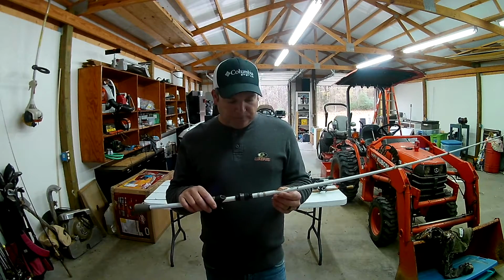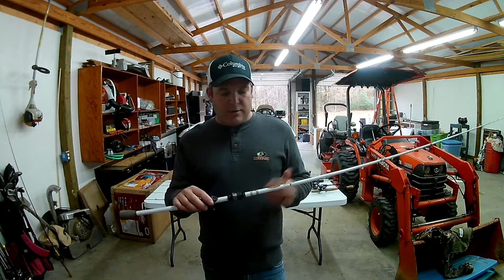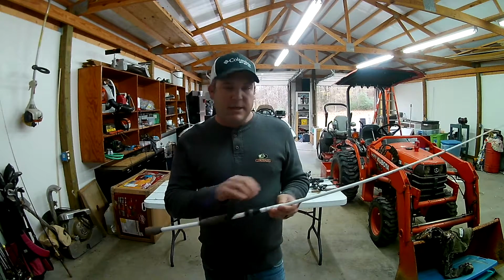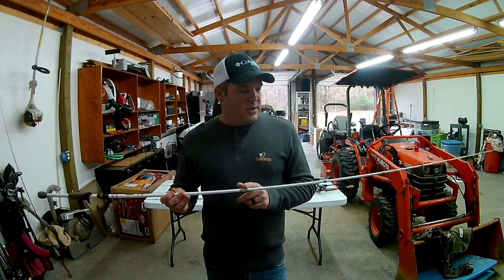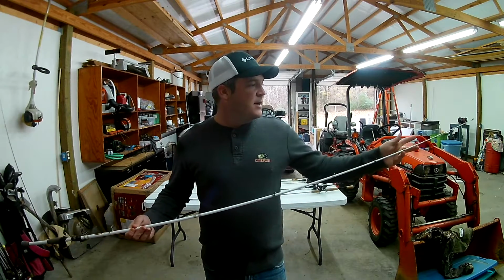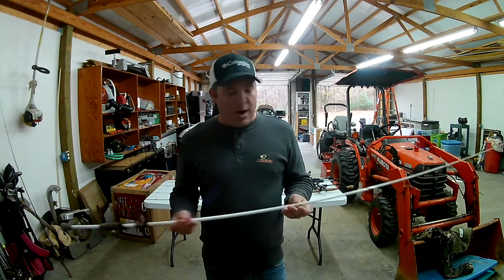Right here you got your hook keeper. If you're throwing a crankbait or whatever, you can hook the hook in right here, reel down, get a little tension, and keeps it from getting tangled up. Moving on down the rod, you got your line guides. This one's got 1, 2, 3, 4, 5, 6, 7, 8, 9, 10. They got different amounts for different rod lengths.